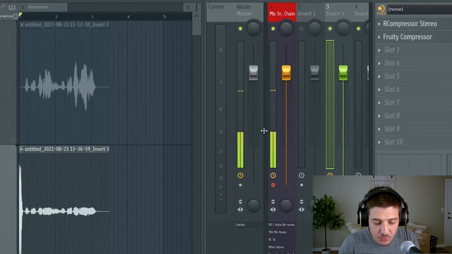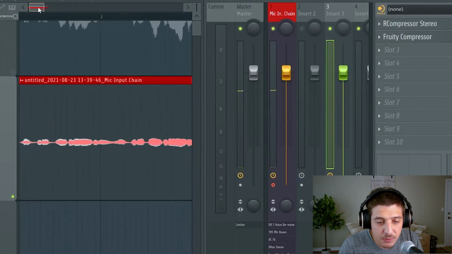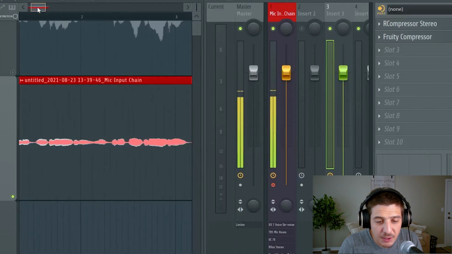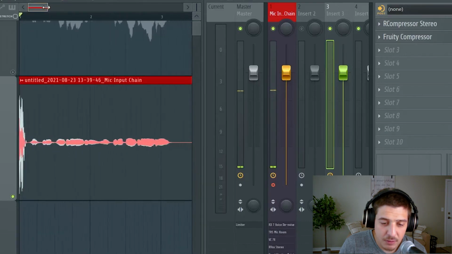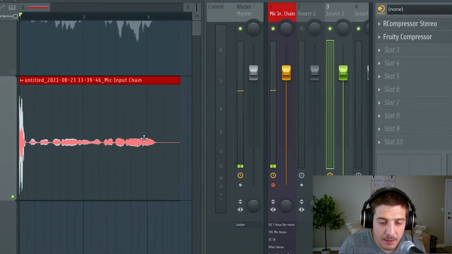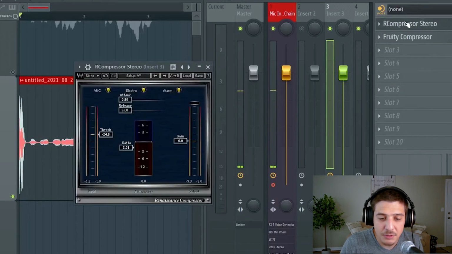To give you a visual representation of that, we take a look at this. This is our compressed file in the red back here. As you can see, towards the end over here, it starts becoming more correct and normal. What's happening is the compressor engages in the front, and because I set the release so long, all it was reacting to was this kick. That was the only thing hitting the threshold we set. So the compressor isn't actually reacting to these vocals.